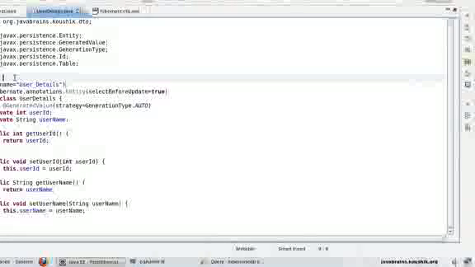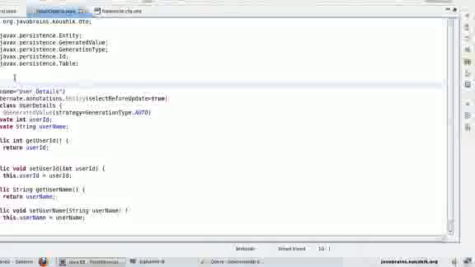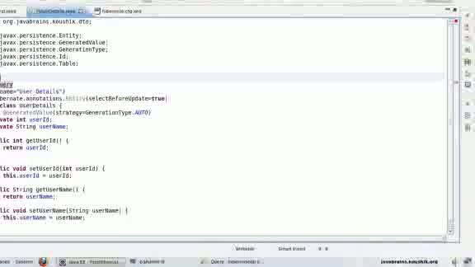The way I write named queries is by using the @NamedQuery annotation. This is the annotation that helps us to write named queries. I'm writing this below the Entity annotation.